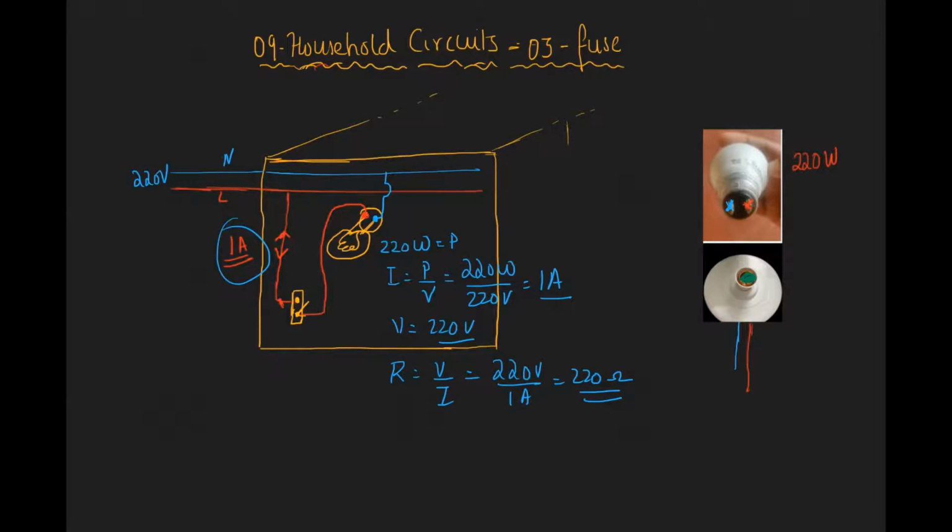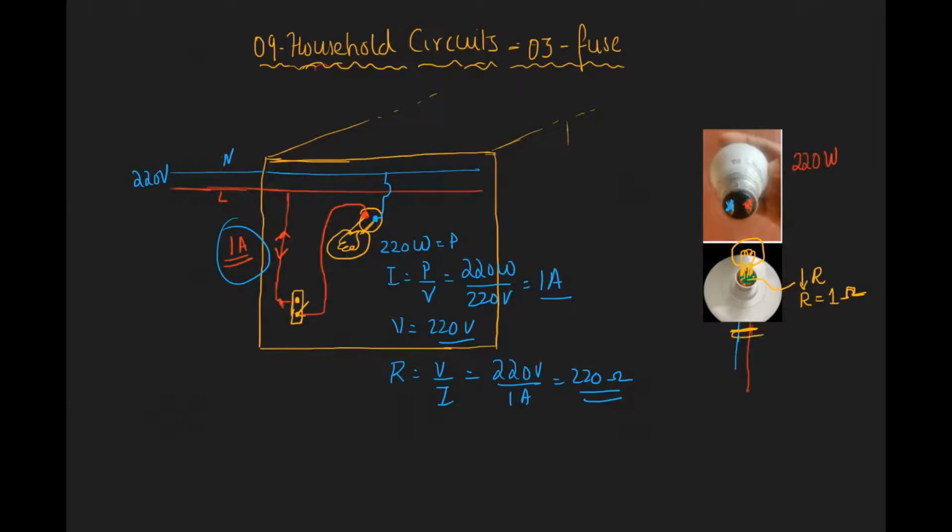So now I put a coin and then I put in this bulb, right? I put in this bulb after I put this coin. Now suddenly what you find is we call this shorting. So we have shorted the live and the neutral. This coin has a very low resistance. Let's assume that the resistance of that coin is 1 ohm. So if the resistance of that coin is just 1 ohm, here the filament doesn't matter because you have connected these two ends with a coin which is 1 ohm resistance.